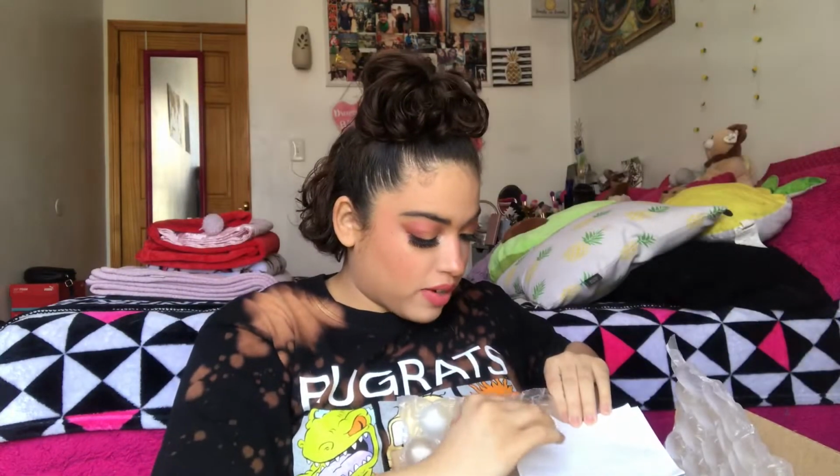This is my receipt, I'm assuming. Yes. So I got the Cleanse It Off wipes, and they value at $7, but I got it for free in the box. And then the Perfecting Beauty mystery bag is $35. I do know that they have one for makeup and one for skincare, and I'm not a skincare person, so of course I got the one with the makeup.